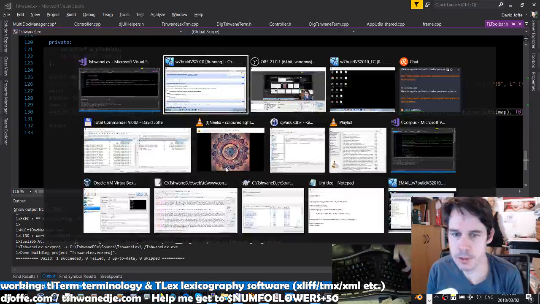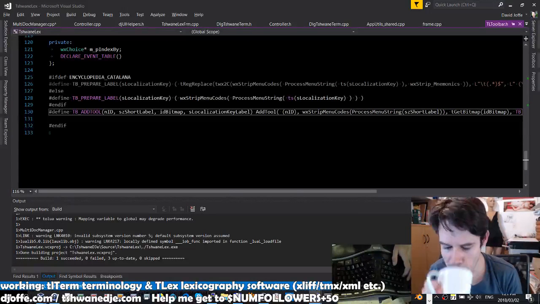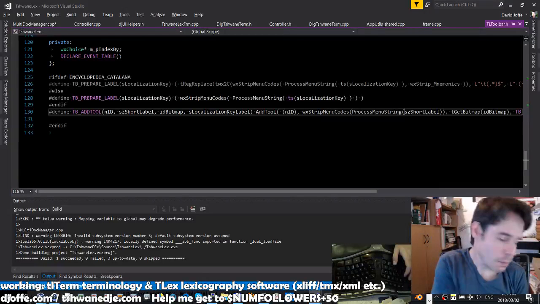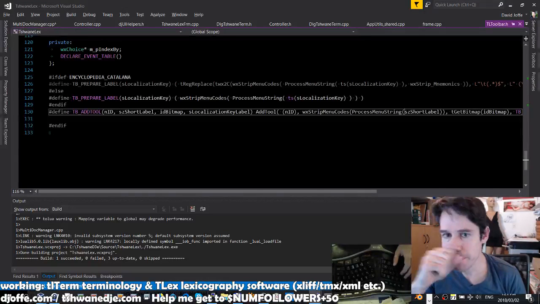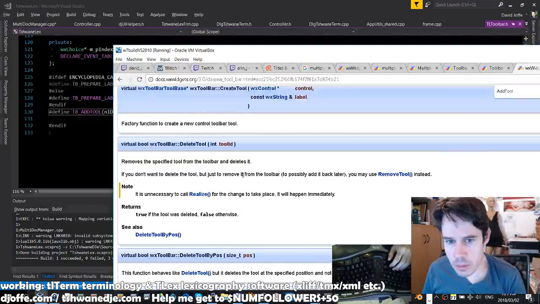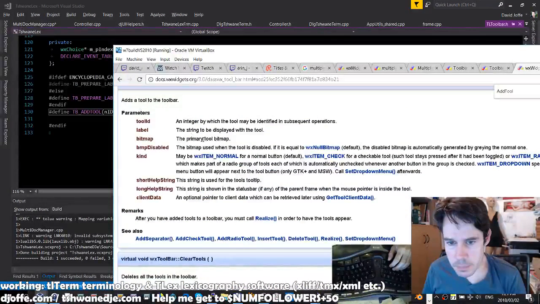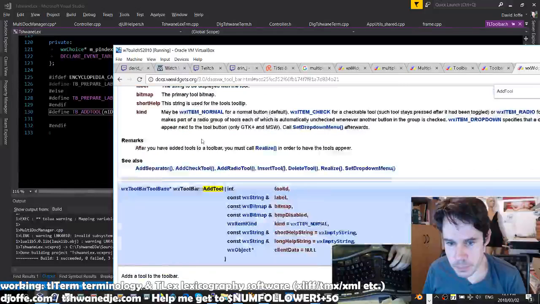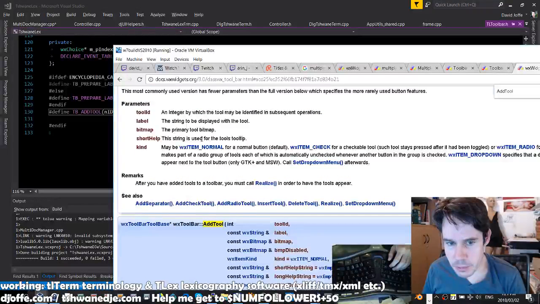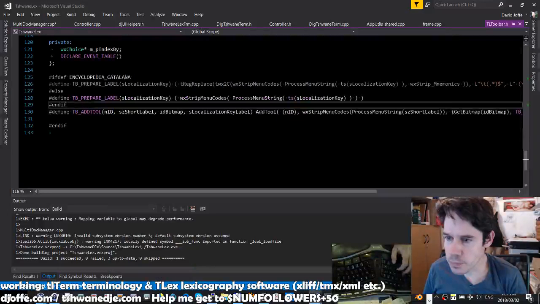Can you just give it a bitmap and then let your bitmap go out of scope? Previously I would load the bitmap and then, but that seems, surely it's not necessary to do that. Okay.